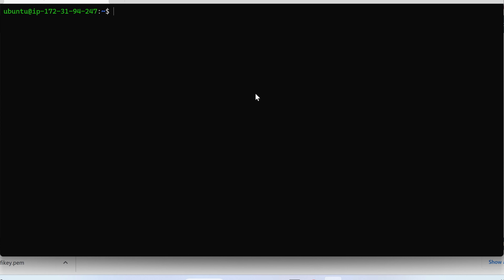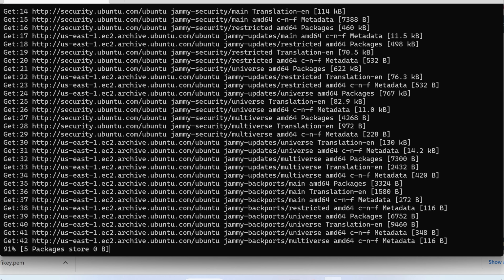I will sudo to get the root privilege. Once in the root privilege, let me install an update before we carry on. So I'll type in apt-get update.